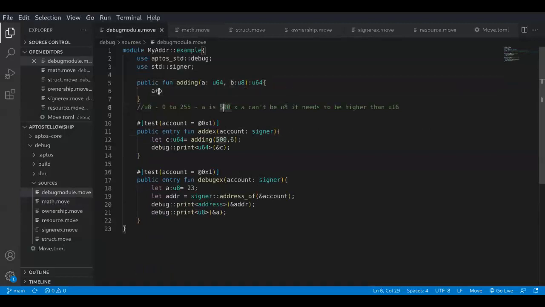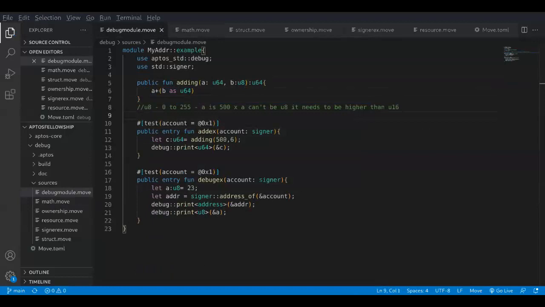So we have this A plus B that we are returning, but here we need to say explicitly that B needs to be returned as a U64. So we'll get something like this, which we can try testing again, running to see if it is working.